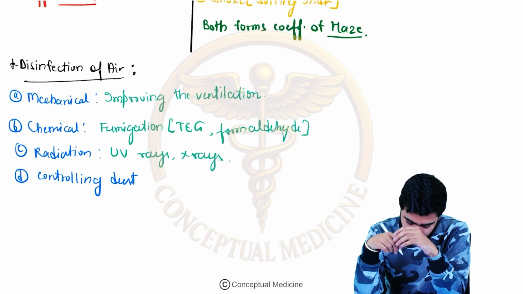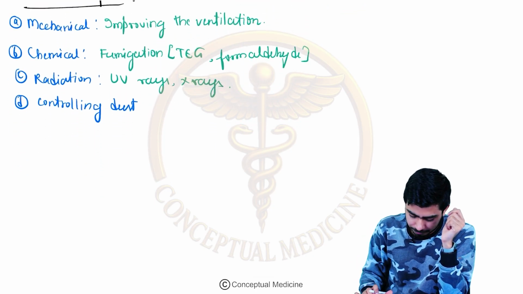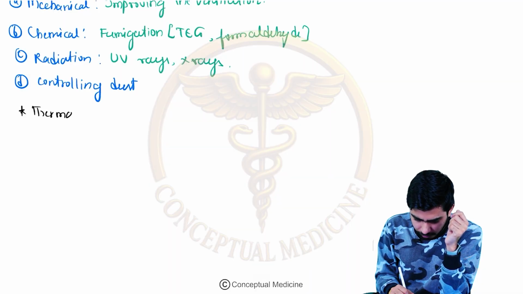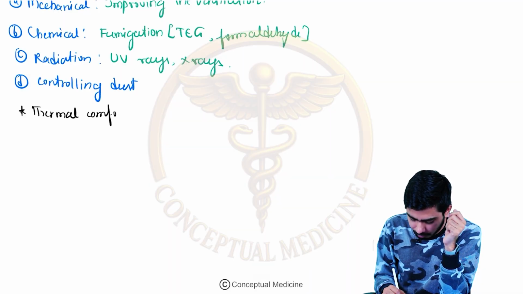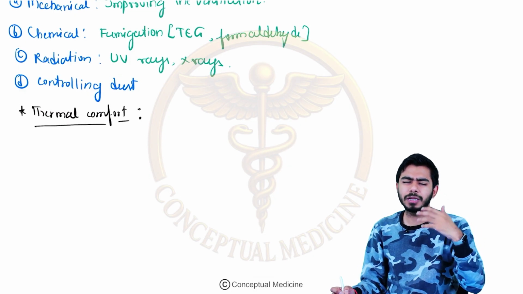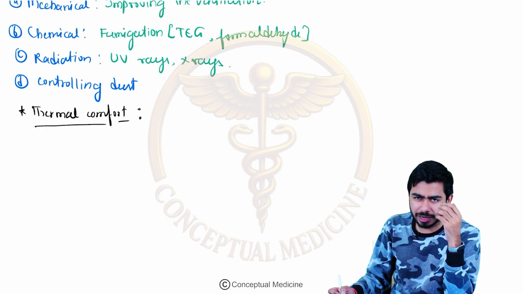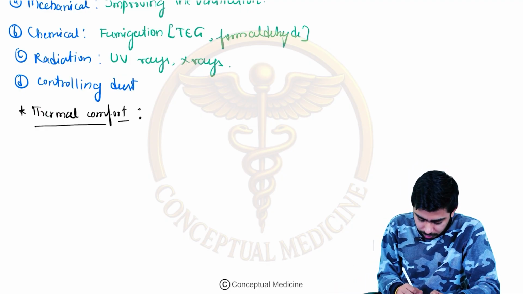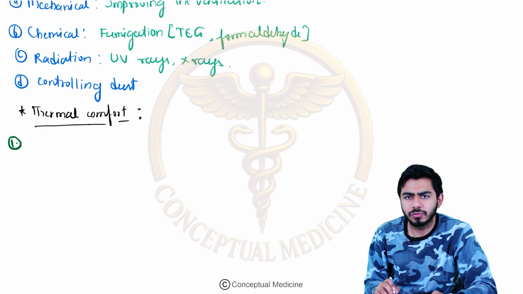Okay, now there are the thermal comfort parameters, right? What are the thermal comfort parameters? Thermal comfort parameters, they are actually talking about various kinds of measures of the environment only. For example, temperature, humidity, and the air movement and all. So thermal comfort is very, very important, guys, because every year they are asking you one question from it.